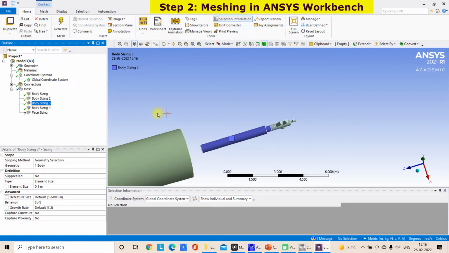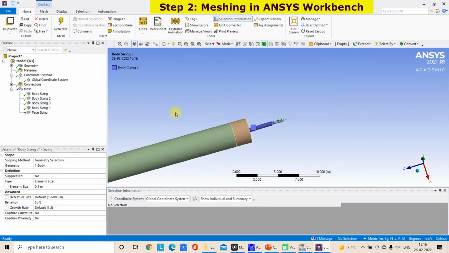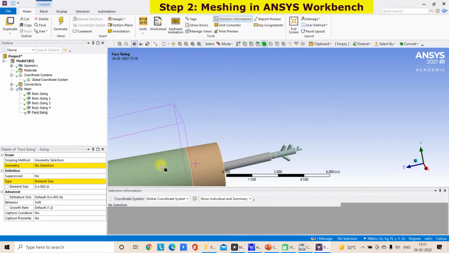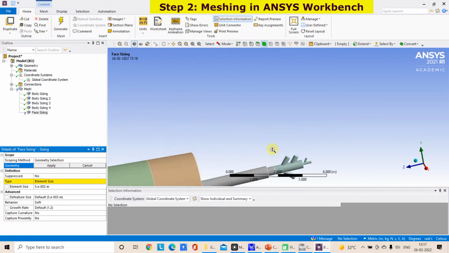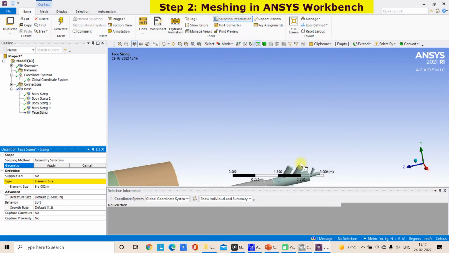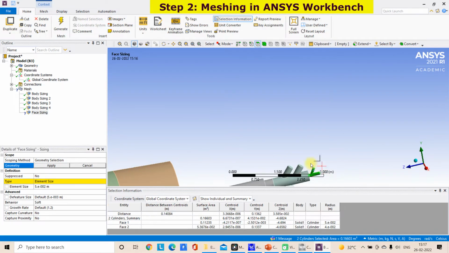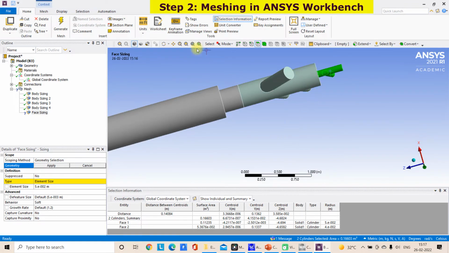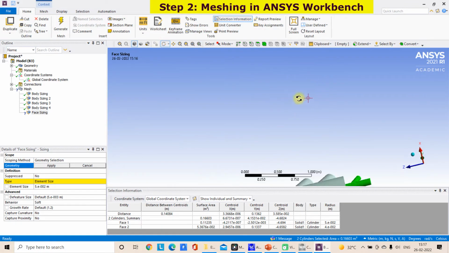This we can create body, show all bodies. Face sizing, I think it has been missed. We can give face sizing generally to this body. Give face sizing to this one.